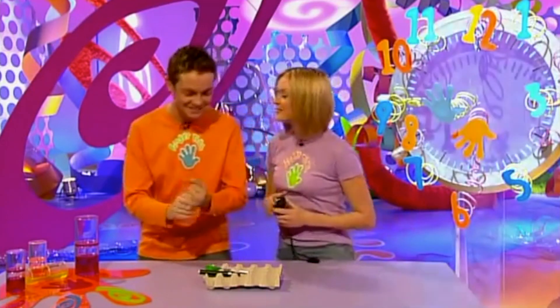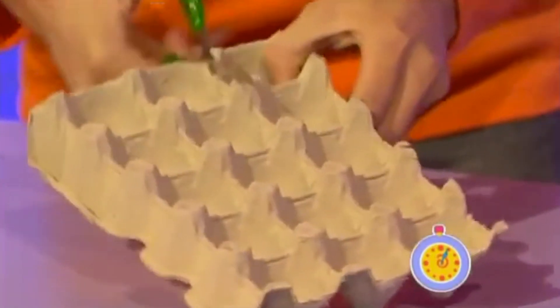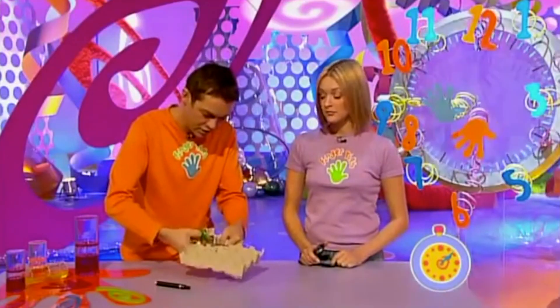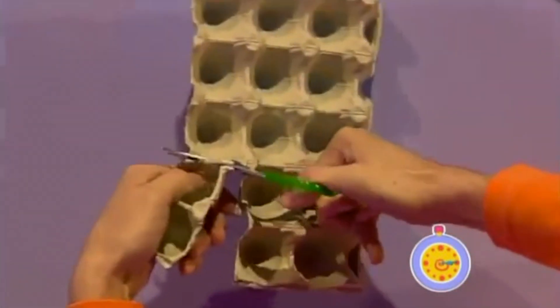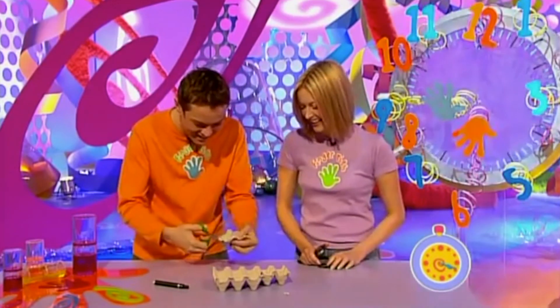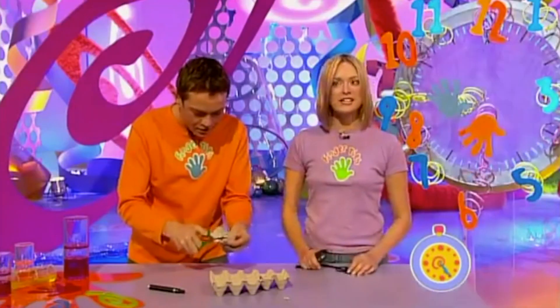Are you ready? I'm ready! Stop taking the mickey — okay, three, two, one, go! Right, the first thing I need to do is just cut a bit from this egg box like this. Five seconds gone, Steve. Very carefully do this — I'm just going to take two of the cups out like that. Make sure my thumb is out of the way, because that's not part of the one it makes. And now just snip around here like that, and snip that just there, and snip that just there.